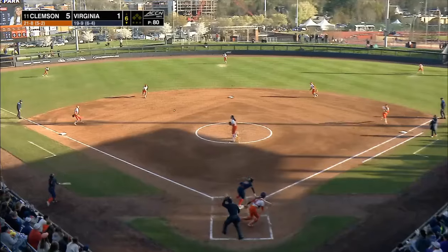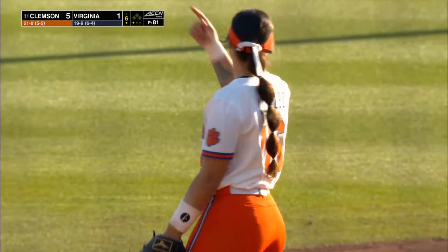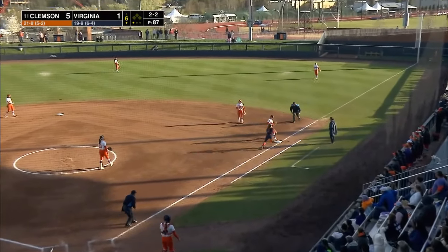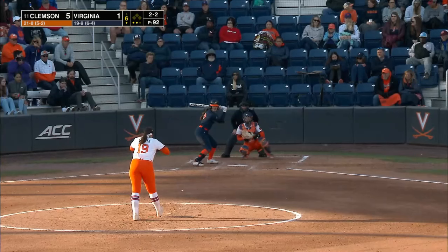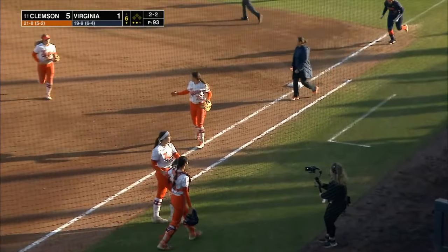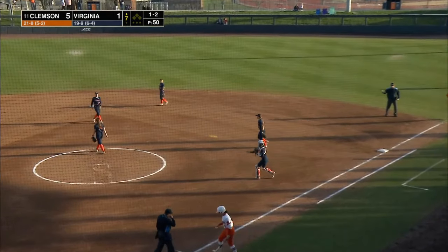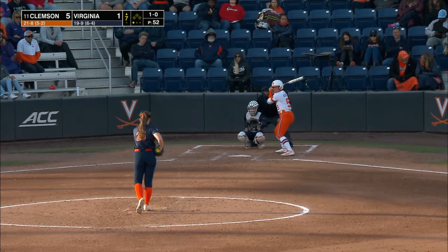It's Bella Cabrel to step in. Ground ball over to short — Logaleo with the throw across to first, one down. Weaver sends one down the first baseline, and the foot race to the bag is won by Cagle and Clemson. Two down. Left that one over the top of the zone. Throw across the diamond from Brown for the third out of the frame. Anymore in search of her third hit of the day. What a snare by Jade Hilton over at short. One down.